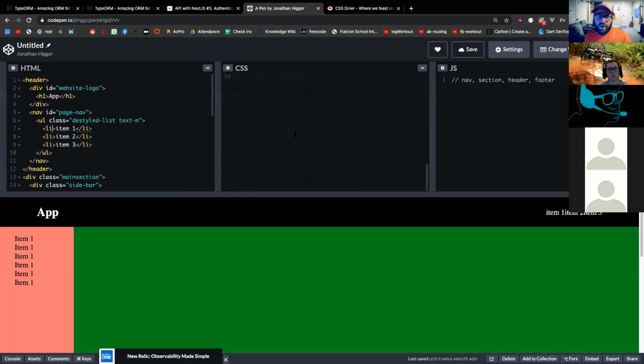All right. So what I want to do is mess around with some stuff. I want to grab an LI inside of this destyled list. Or actually inside, let's give this thing an ID. So this ID is going to equal, actually, no, I don't even want to do that. I want to grab this list inside of this nav. So first of all, how do I reference this nav?